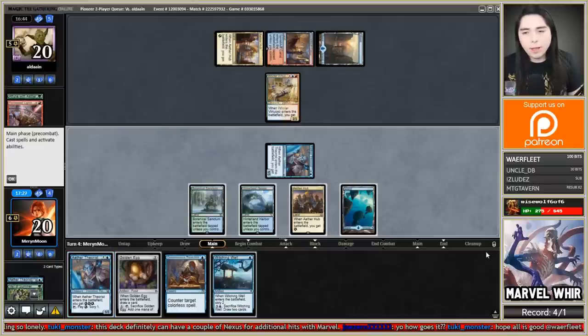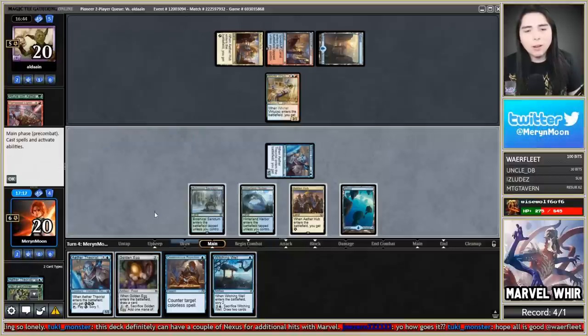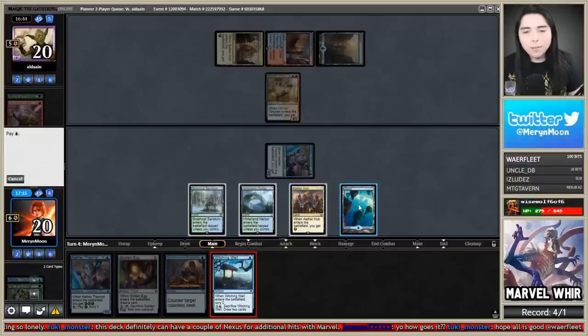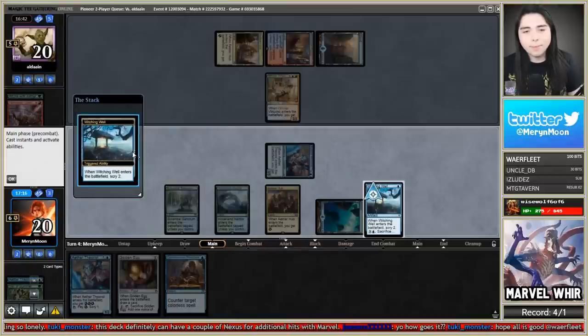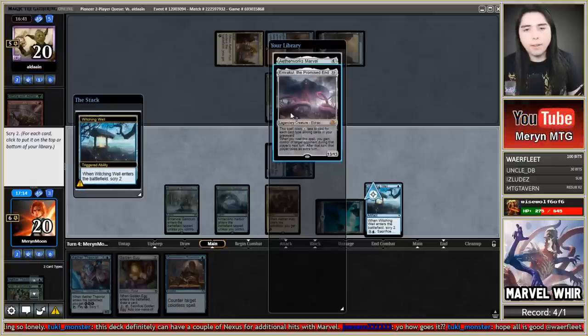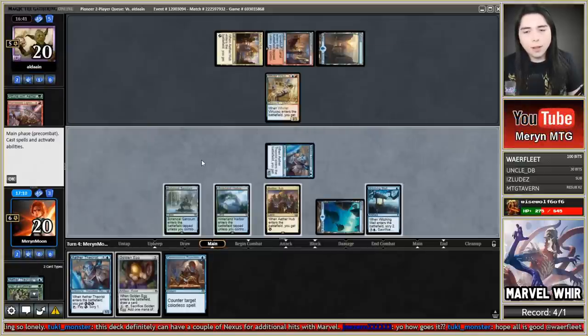Alright, so let's go with... actually, let's keep that stop on our upkeep. I'm gonna go Witching Well. No reason to egg here because I took out Whir, so let's just scry like crazy. Oh, there's a Marvel. Oh, I should have kept that Emerald on top. I always make that mistake. Dang.